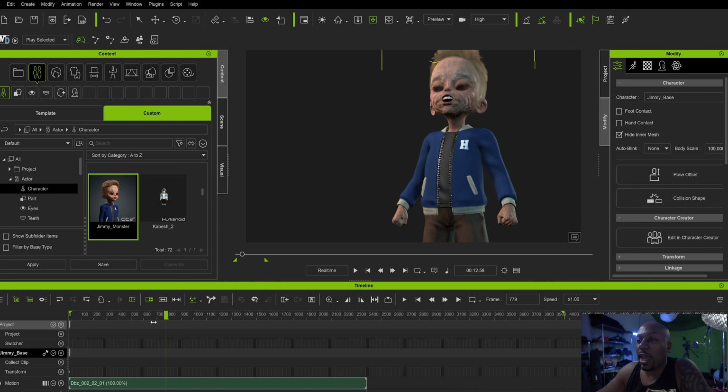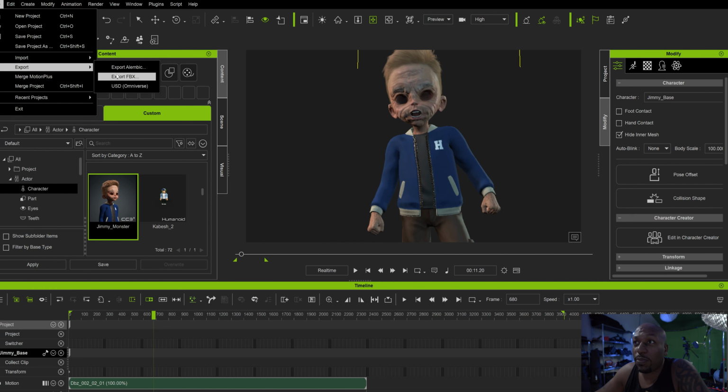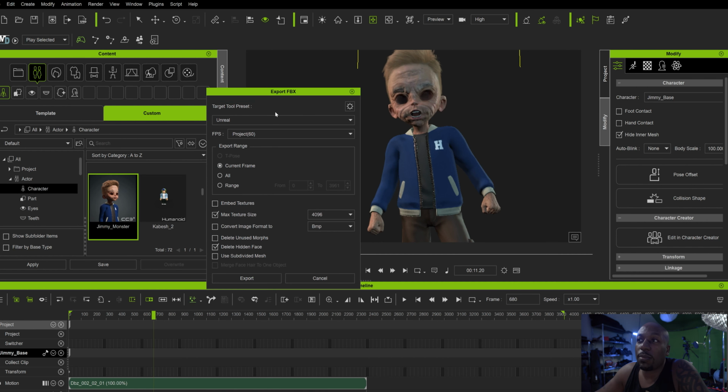All right, so we have that. Now, what I'm going to do is I'm going to go up to the file. We're going to go to export out, export FBX. All right, so I'm getting an FBX file. Let me bring this over so y'all can see what I'm looking at. I'm going to be sending this into Unreal Engine. What I normally do is I do it at a 30. I've heard different things from the tutorials that I've read that there were some kind of hiccups in the 60 frames per second, and sometimes things don't go through. I don't know. This is just what I'm doing. Remember, I ain't the professional on this, y'all. I'm just making stuff that I like, and I'm hoping that y'all like it as well.